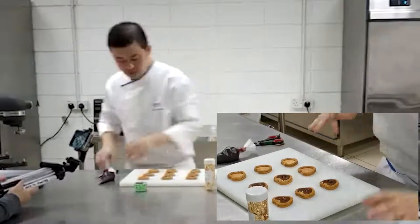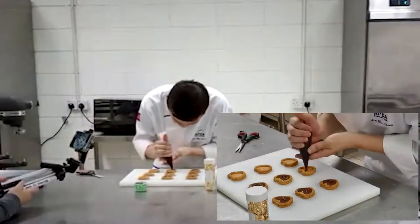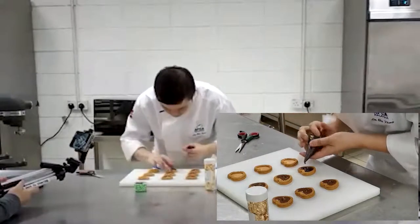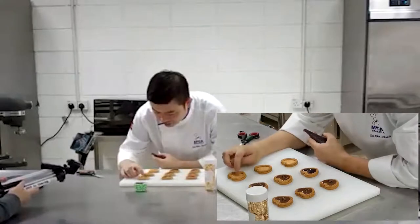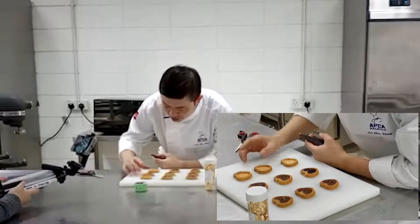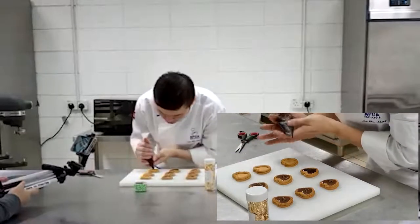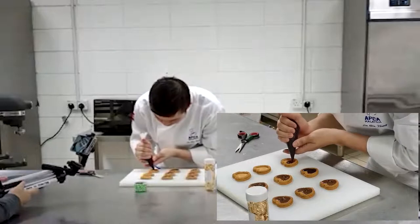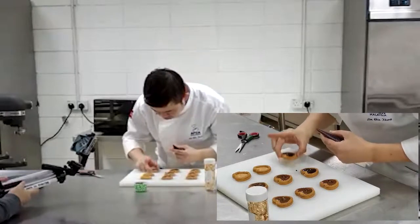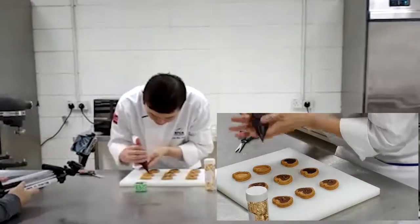It's just very simple cookies. So next will be the jam. You realize the cookies at the bottom don't have any part up because I use sugar syrup. Sugar syrup will also help you get the color easily. If you use milk, it'll be slow. So today's one is very easy compared with the others.